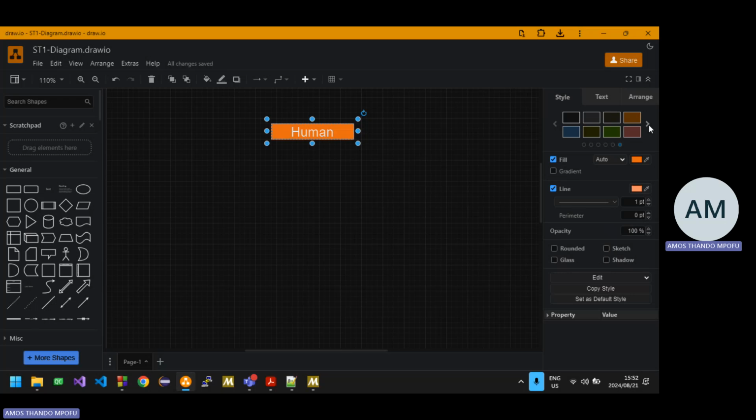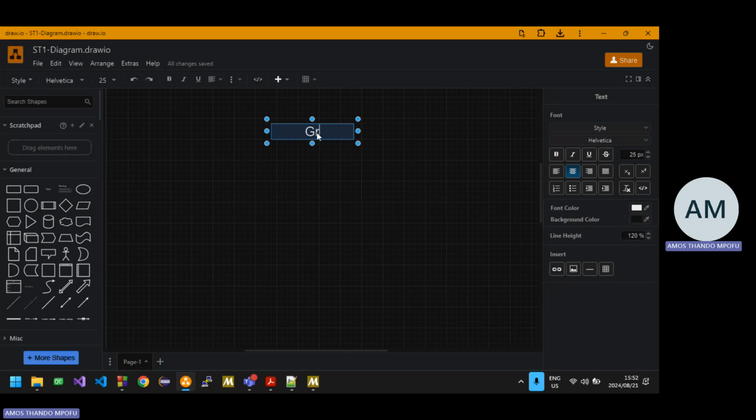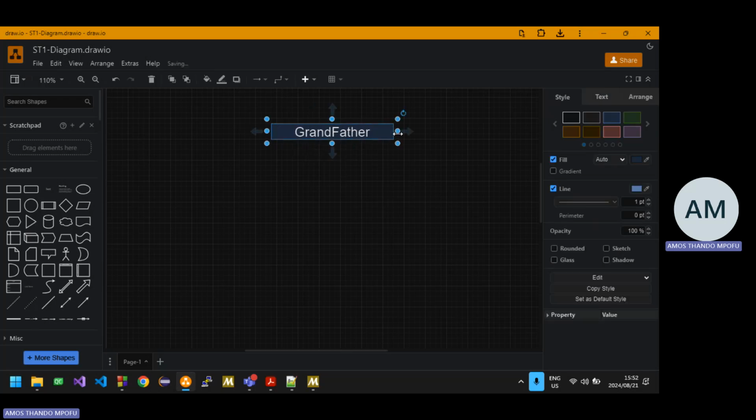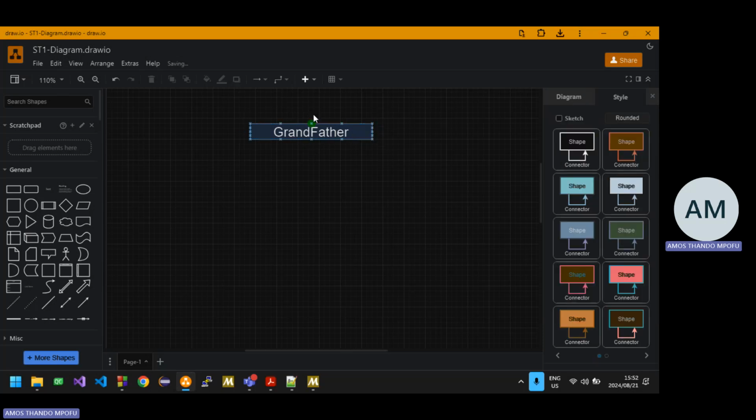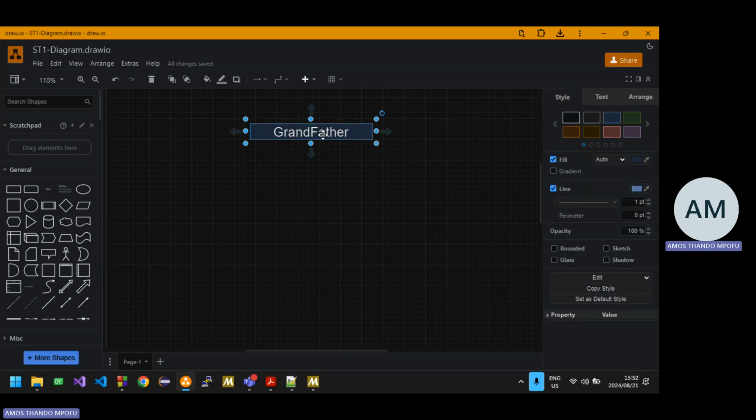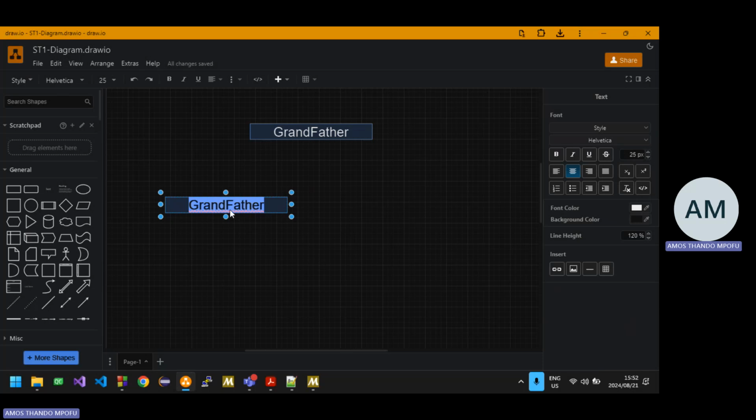and choose a different color. Let's make it blue, right? So here you can think of this as your grandfather. We're gonna use the family tree to explain the diamond problem. So there's your grandfather, and then your grandfather gave birth to your parents. Yeah, this is a perfect example. At least I was able to come up with that. Your grandfather gave birth to your parents, right?